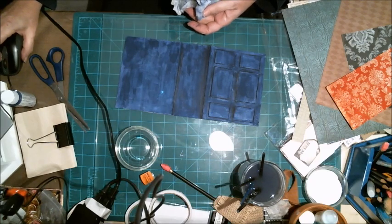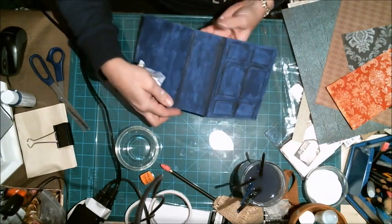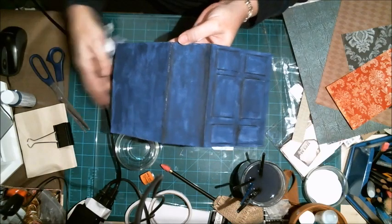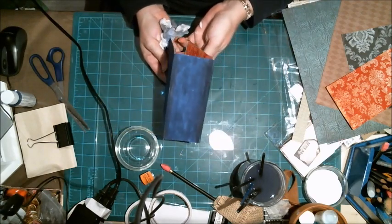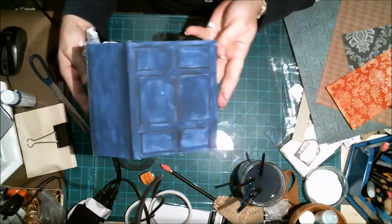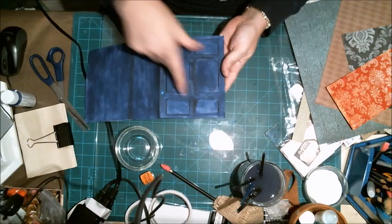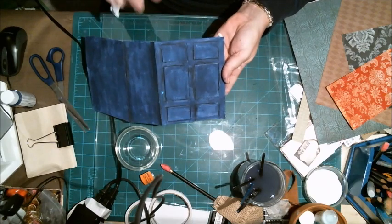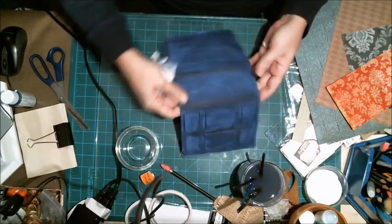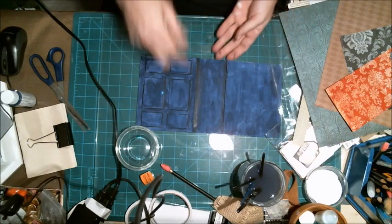Okay. I'm back. It's not quite dry, but I did some shading on the inside, for the binding. So that's what the outside looks like so far. I may add a little bit more blue to this because it's a little light for me, but we'll see. But that's what I've got so far as the inside or the outside. There's the inside.